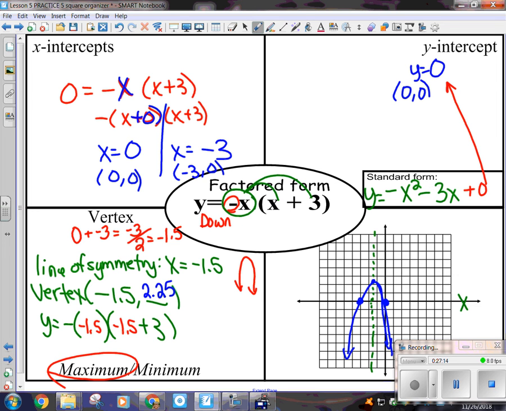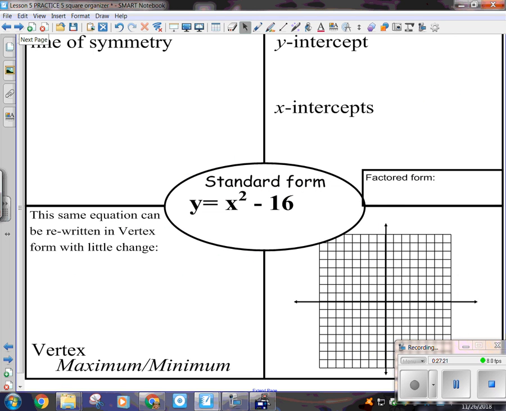Now, I think the next page, we switch. We're switching. Y'all have this sheet? This time they gave me standard form. I have to figure out what? Factored form. What can I easily say from this one? Is this turn up or down? Well, it's implied to be positive, so it tells me it turns up. So it looks like that. Is that a maximum or a minimum? Minimum this time. Everybody good?